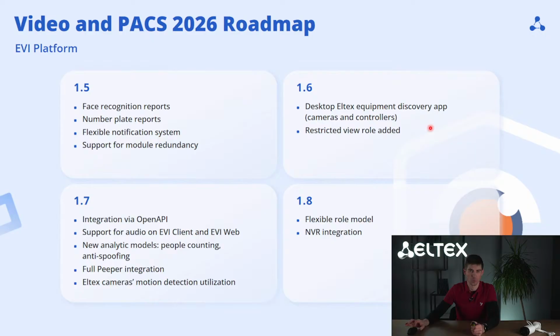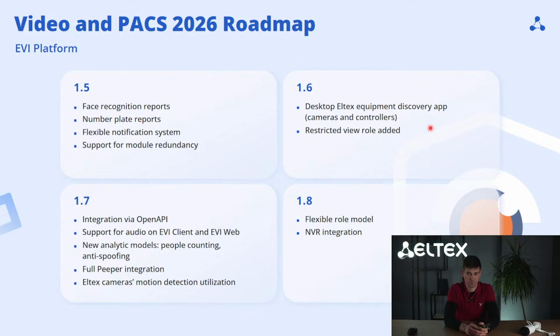But even in this version, we have this discovery app, what we call, which is similar to apps from Hikvision or Dahua, that is designed to find devices of the vendor in the network. So when installing the cameras or controllers, you may use this app to solve IP conflicts, to do version upgrades, basically to make sure these devices are present in your network.